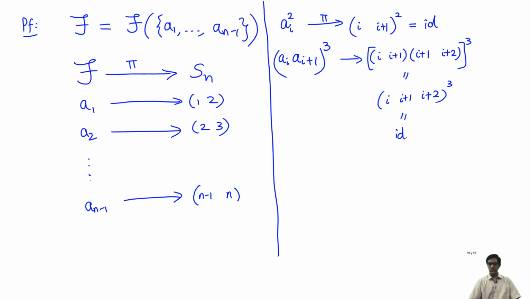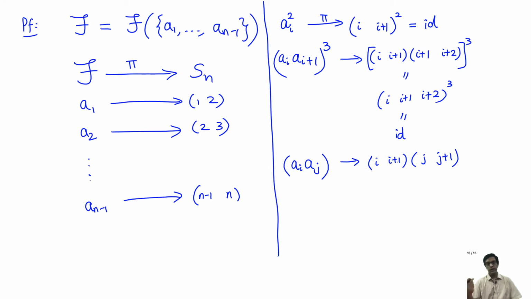So thus far it's like the computation for S3, and now comes the new ingredient. If I take Ai and Aj, two generators which are far apart, meaning not just one step apart but at least 2 steps apart, then their product maps to, well, what does it map to? It maps to (i i+1) times (j j+1), but these are now 2 disjoint transpositions. They have no elements in common because j is not i plus 1, it's greater than or equal to i plus 2.